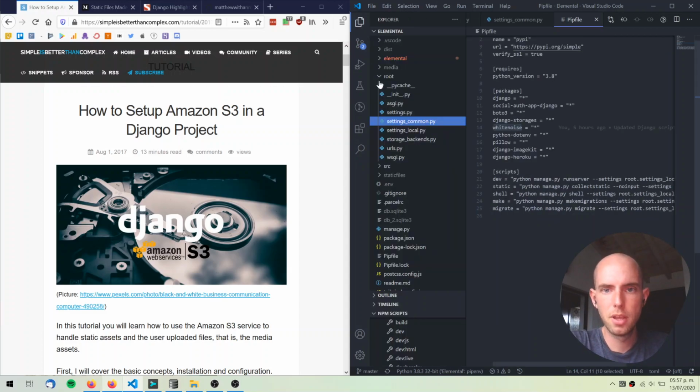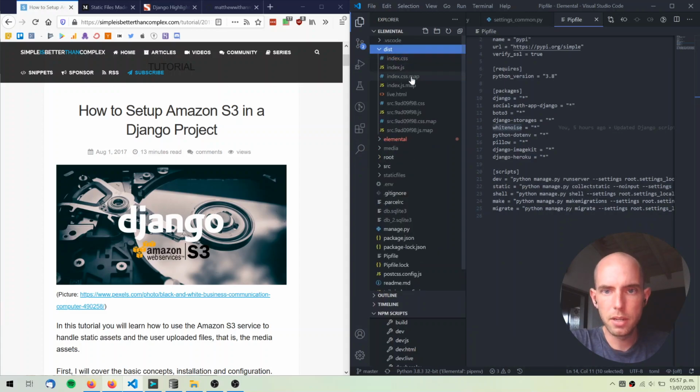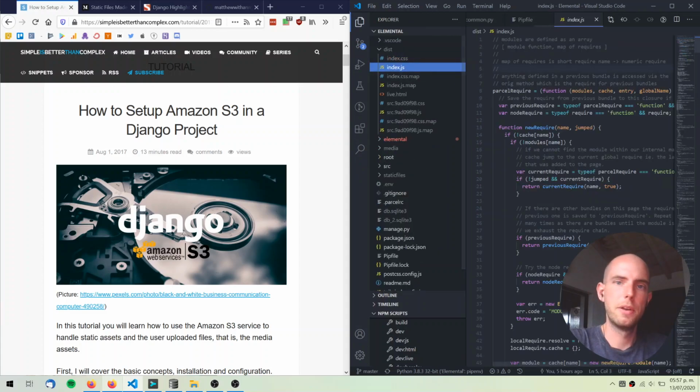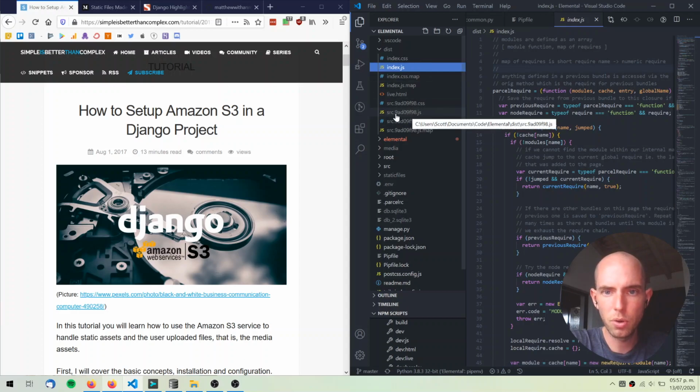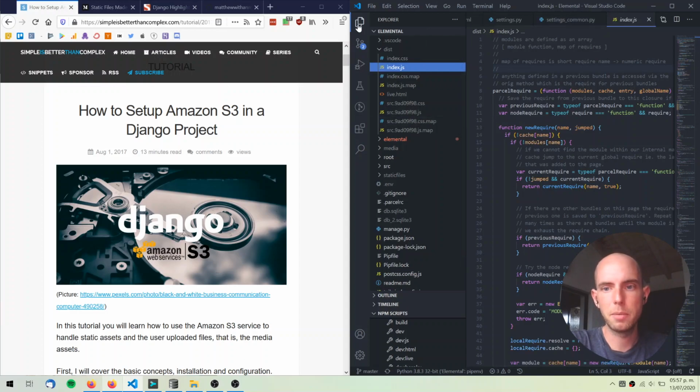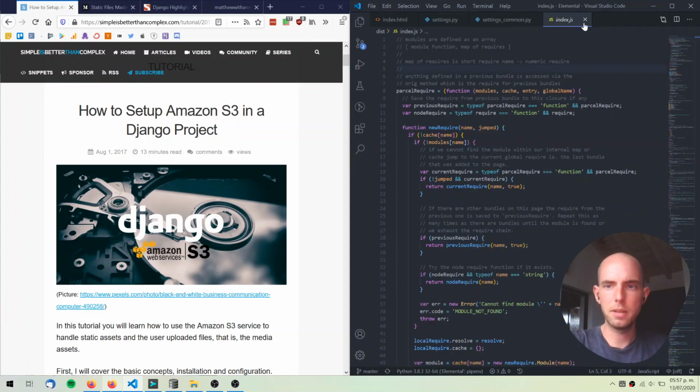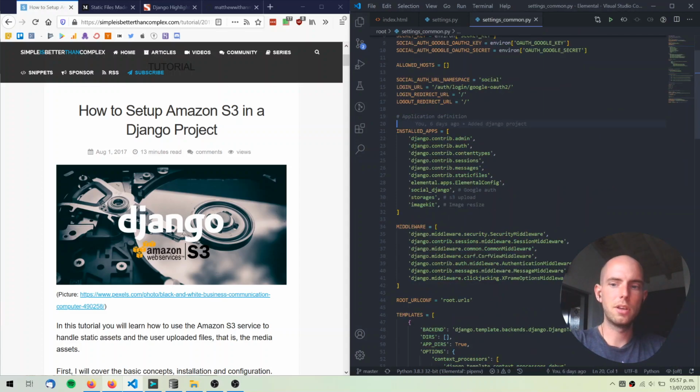So instead of just an index.js file, it could rename it into index.some kind of hash.js. It can do things like that, I believe. And in that way, the user doesn't cache the old files, if that makes sense.